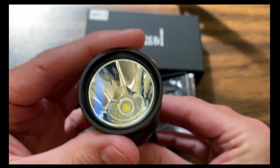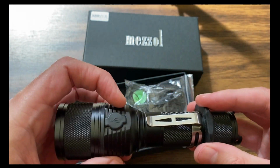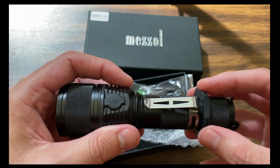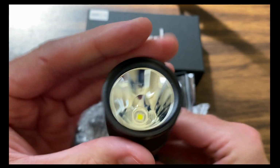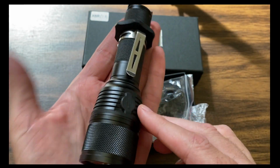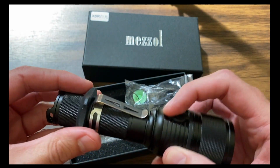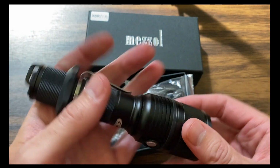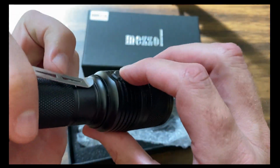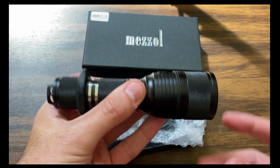It's also, because of the contours of the reflector, an excellent thrower. And what we're going to do later is put this out with the Nitecore MH25S, because that's the most comparable light I have to it. You're going to see a throw competition, and you're going to see how well this little thing stacks up to one of the leading lights today. Good, strong belt clip. And of course, again, the ability to tail stand and true mode memory, which means you get forward clicky, and when the light is off, this does nothing, which is the way it's supposed to be.